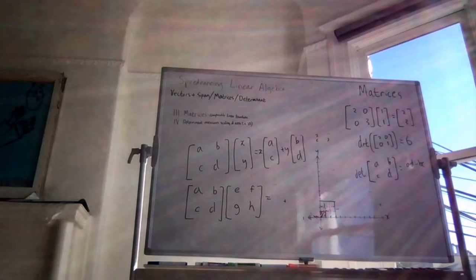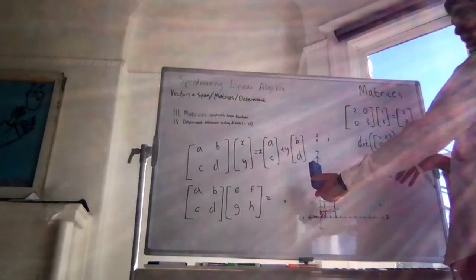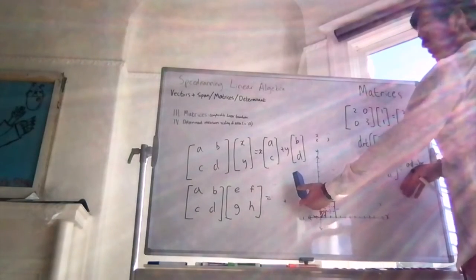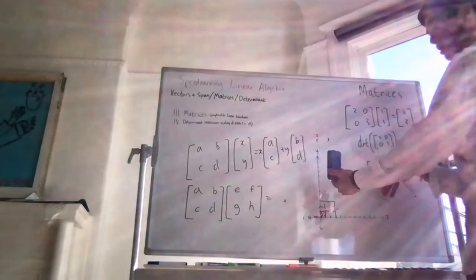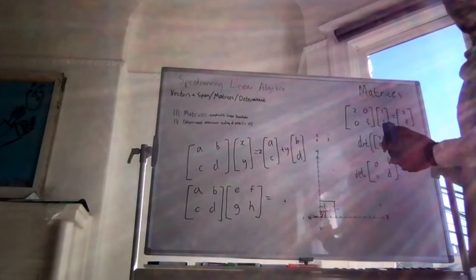Oh, and also you can get negative numbers with the determinant, right? Because BC can be bigger, obviously. And if you take the absolute value, that's still going to be the scaling factor of the shape. But one way of thinking about it is that the geometry, this whole page, is inverted when you get a negative determinant. That's what the matrix is doing.